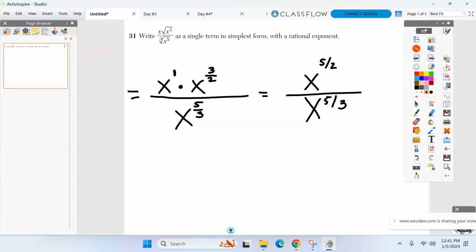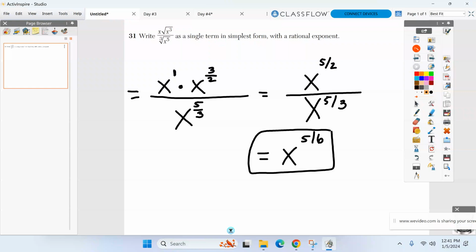All right, now a new rule. What happens when you divide? Subtract your exponents. So this will be x to the 5/6 when you subtract them. Please, I know we're going to do more of them over the next 3 weeks, but you have to have the ability to go from a radical to an exponent and rewrite them just like that. So good question, Kate.